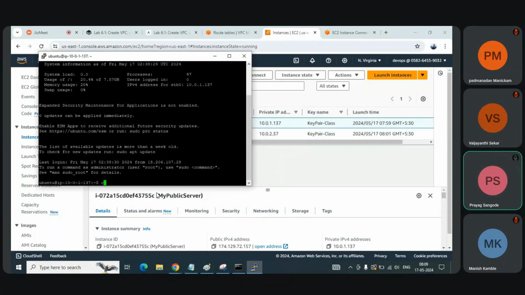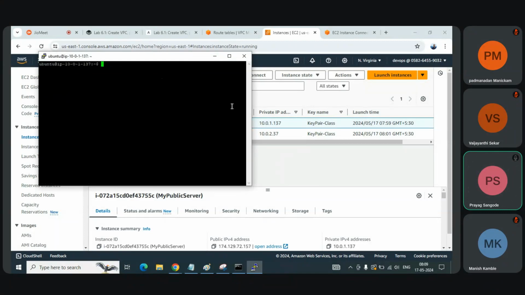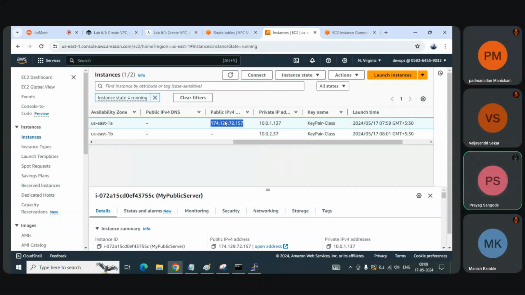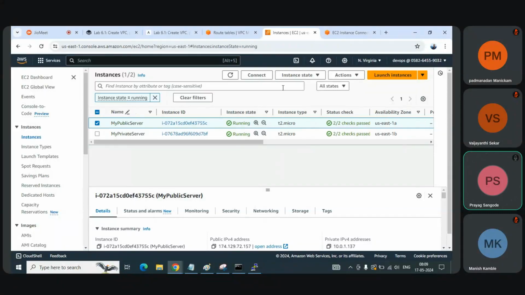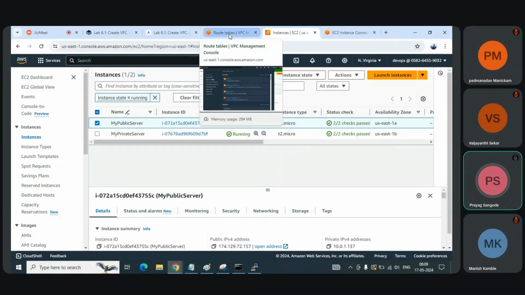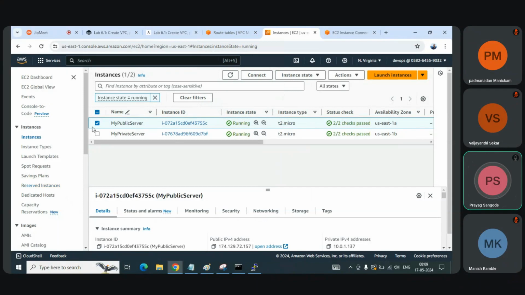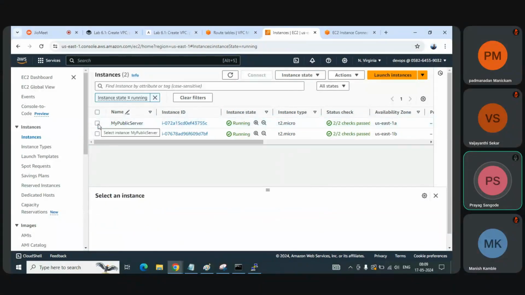The sequence is very important, and the error which it says may not be applicable. It was saying that subnet is not added in the route table, but it didn't tell us about the association. Until and unless we do the association, we'll not be able to connect from the outside world.